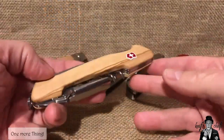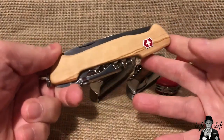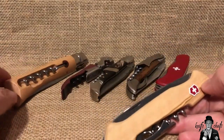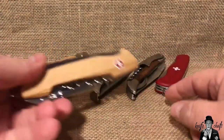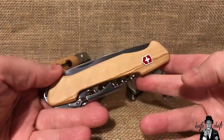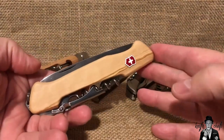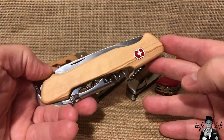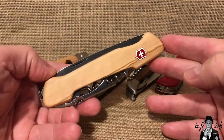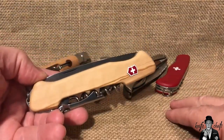One last thing I do have to point out is I was being somewhat unfair when I was comparing this knife to any of these knives because of the simple price of this knife. The price of this knife is at least double anything on the table behind it here, and in some cases triple or quadruple what you would pay for any of the other items behind there. So yes, it is a much better tool than any of these, but you are also going to pay for a much better tool compared to these. And that is something that people should always consider when comparing knives, the price that you're paying for them. I was somewhat remiss in my excitement over this video when I was looking at this knife, because I did not take the price factor into account when looking at all the other knives behind here. So remember that as well.